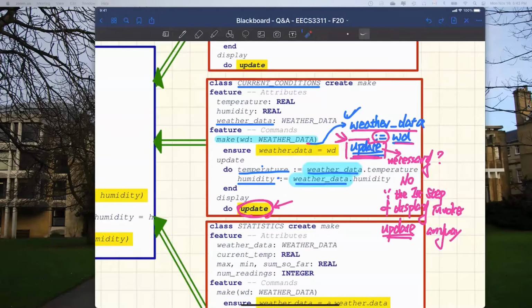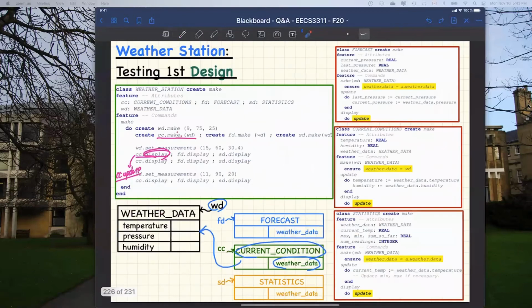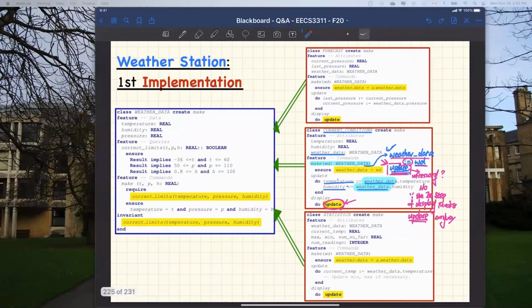So I try to put the aliasing in the constructor. Let's say at first when we create this object, we do the aliasing in the constructor, and then the temperature and the humidity are always pointing to the weather data object, right? Like this link. So if we put the aliasing, and then we just display the temperature and the humidity, does it change automatically? No, it doesn't change automatically, because remember, think of it this way.